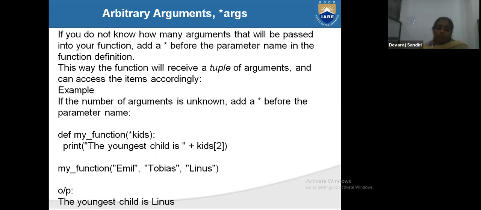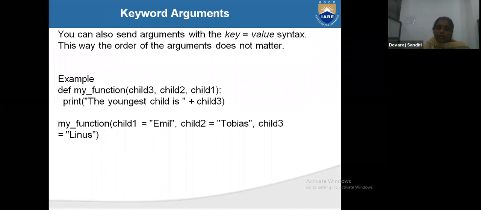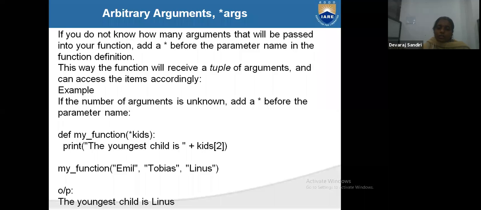What is the body of the function? print("The youngest child is " + kids[2]). kids[2] means whatever arguments we give, the one at the second index will be printed. The youngest child is a constant string. So my_function("Emil", "Tobias", "Linus"): Emil is 0, Tobias is 1, and Linus is 2. What is printed? The youngest child is Linus.